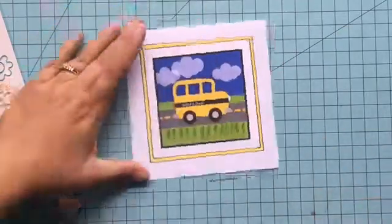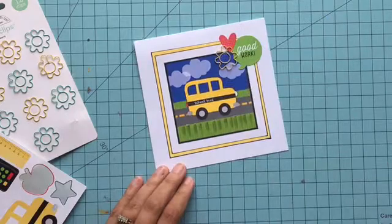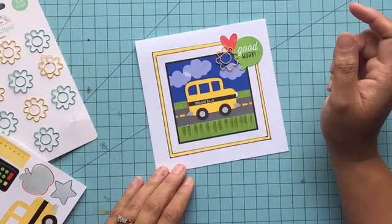I'm going to do a similar approach to all my cards. They're all going to have that outline. They're all going to be 5.5 by 5.5. They're all going to have that square look. And all I'm going to do is just change up the look by using my craft knife.